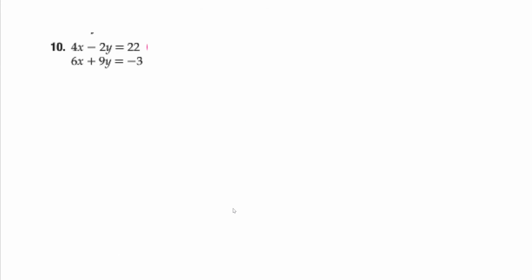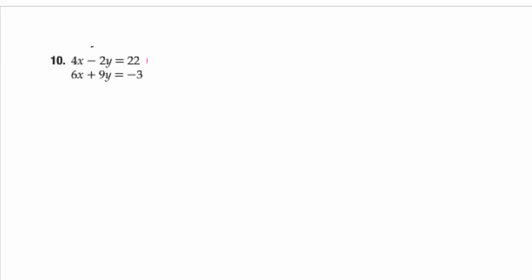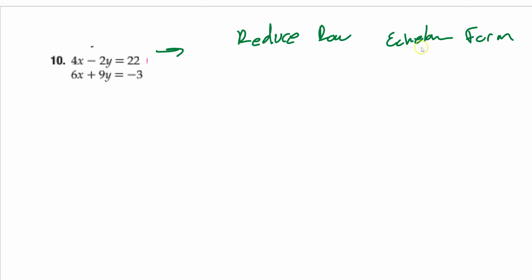Let me show you an even easier way than this one, a faster way. It's something called reduced row echelon form. If you ever take linear algebra, you'll learn more about it, but this is the fastest way to solve a system of equations that I know. Another short name for this is RREF. In linear algebra, we learn all these row operations, how to add rows, subtract rows, all this cool stuff. And one of the things we can do is put a matrix into reduced row echelon form.